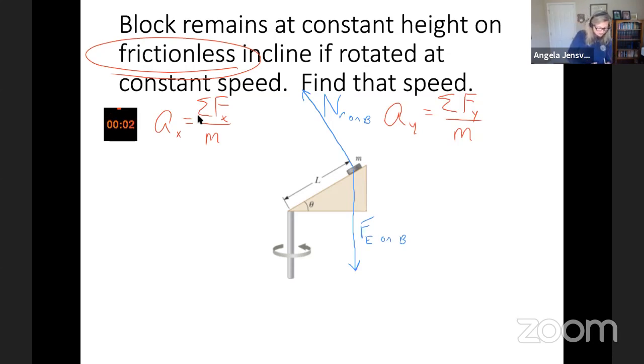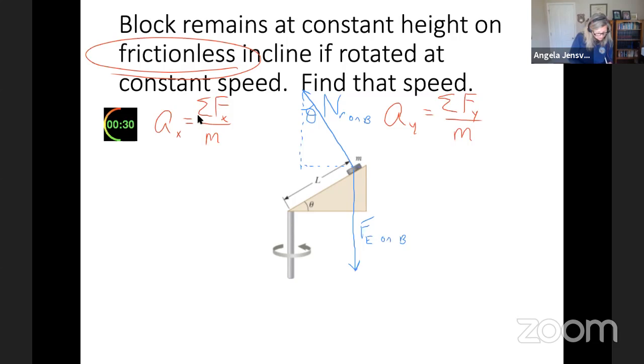All right, now we need to break up the normal into horizontal and vertical components, not perpendicular and parallel to the incline. We're not doing that. We've already said we're going to do horizontal and vertical. I know you're used to doing it the other way, and that's where people get tripped up. Okay, so we have to do a little bit of geometry. Are you ready for that? What is this angle here? I'm not going to show you why, but it's theta. You're going to have to figure that out on your own later. That's more a trigonometry issue. I want to focus on the physics.